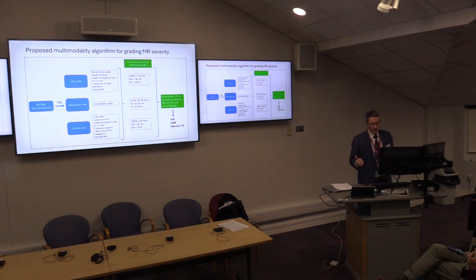But not everyone can have a TOE, a CMR, an exercise stress echo, but certainly that is potentially required in some patients. But the point of this slide is to show you where we head. So almost all patients will invariably have had a transthoracic echo, which will raise suspicion about mitral valve disease.